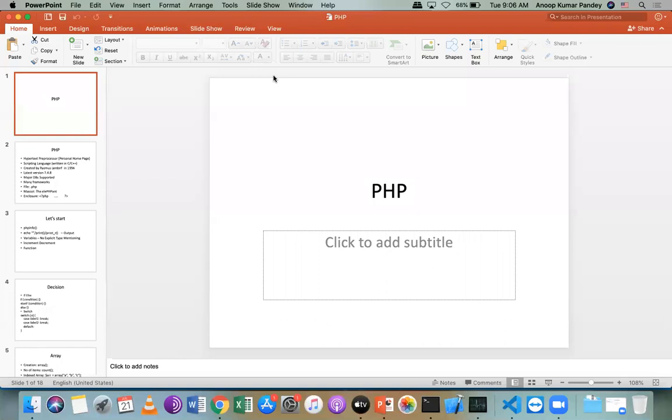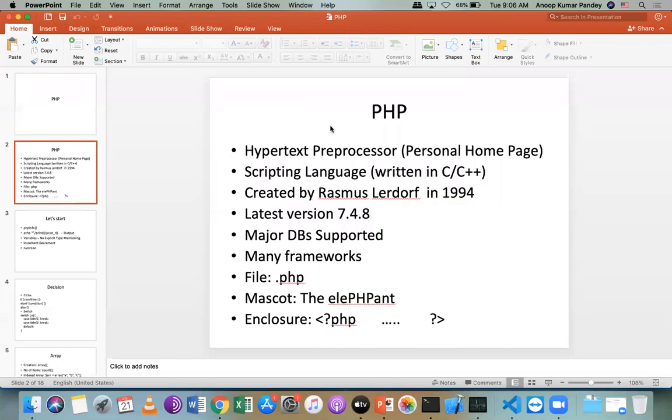So let us proceed. PHP is a scripting language. So what is a scripting language? A language that can be directly executed. Usually many languages need to be compiled first, converted to machine native code, and then they will be executed.